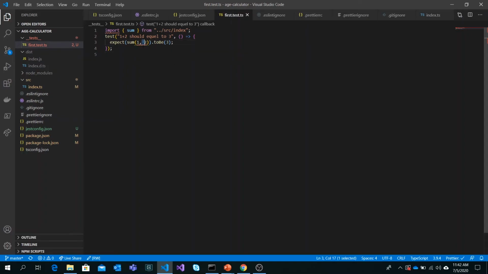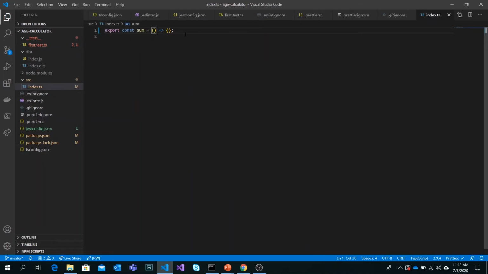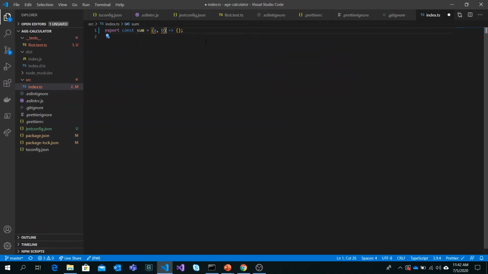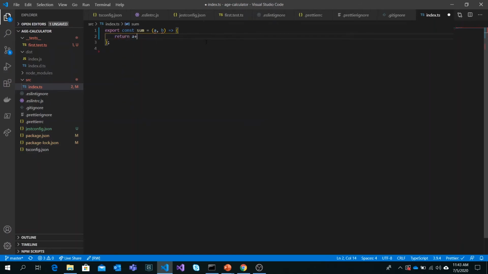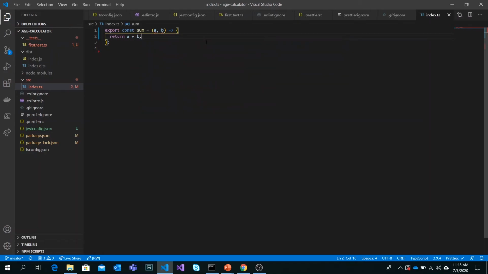Our method should take two arguments and it should return a number. So let's try to fix it. Let's say it takes a and b as arguments and it returns a plus b. As we save it, we have created code for our expectation.